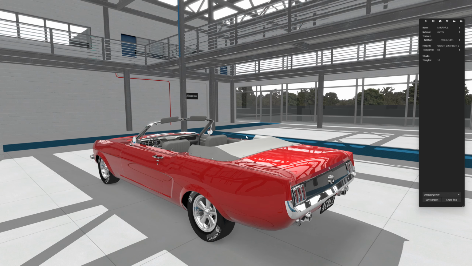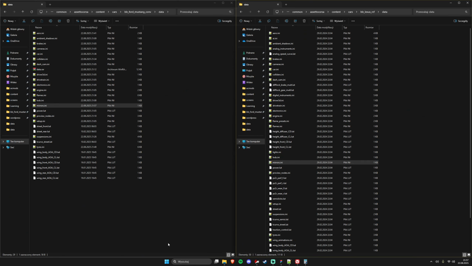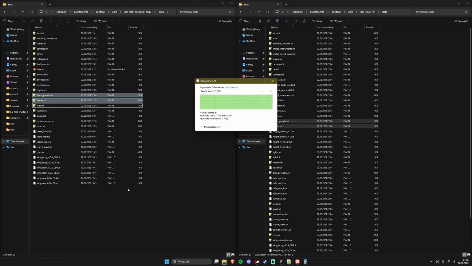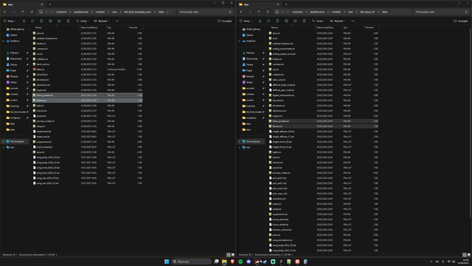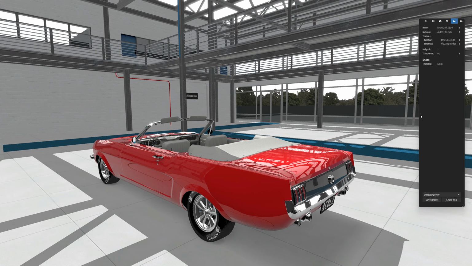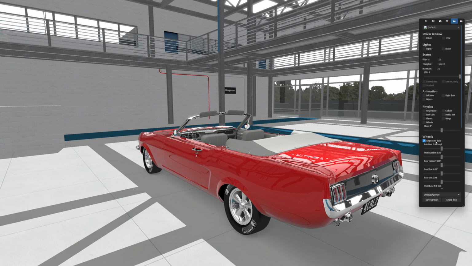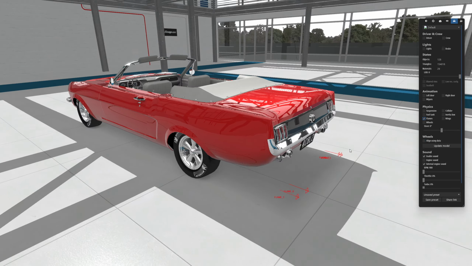Another part, flames. Let's put the working flames ini from my Lexus actually. Flame presets and flames, you need those two files. Now go to CM showroom again and go to car menu, flames.